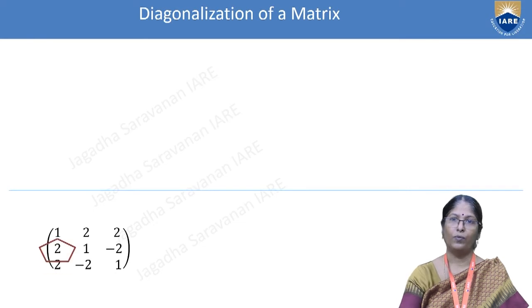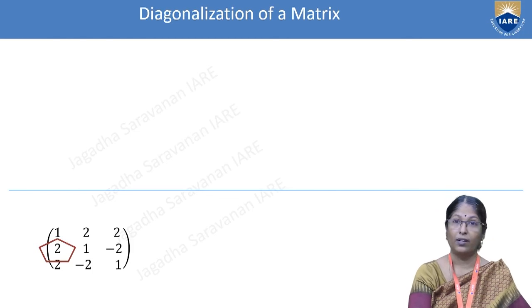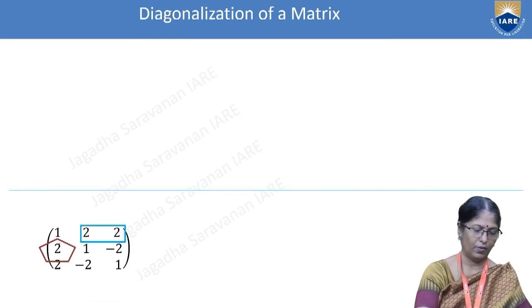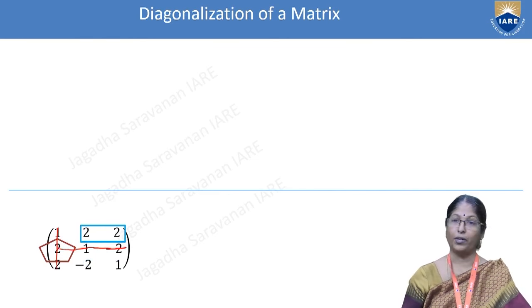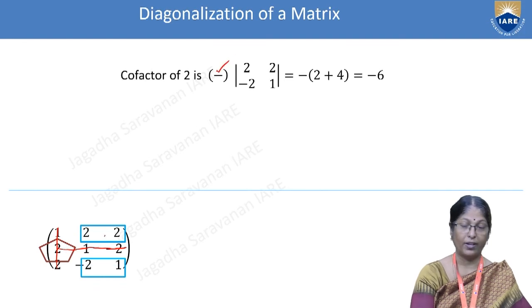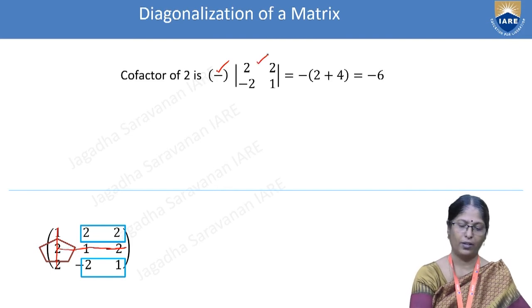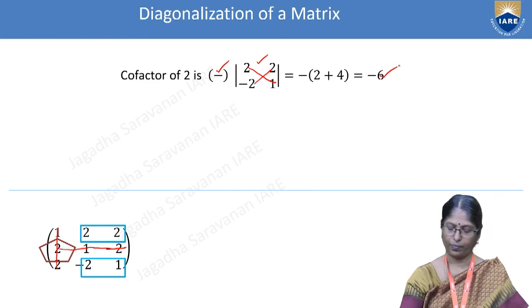Now we are going to concentrate on the second row, first element. The position sign is minus. Next, we know this, so we will cancel it. For the remaining part only, we will take the cross multiplication. So this is the cofactor of 2, and because this position sign is minus, the rectangle in blue color is the determinant we are finding. So it is 2 into minus of 2, minus of this cross is plus 4, it is minus 6.